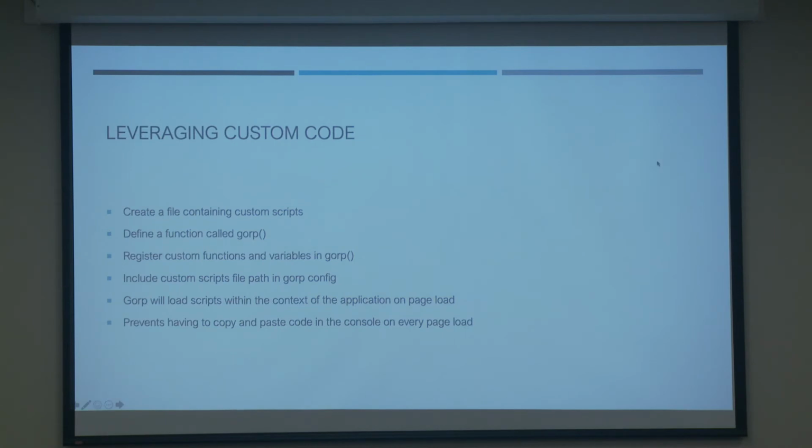So in that demo, there was a lot of me going back to Visual Studio Code and copying functions to help me debug the code. And that was a lot of work, so I wanted to leverage custom code rather than having to copy and paste all the time. Custom code in the console, I wanted to run that on every page load. And I wanted my custom JavaScript code to be aware of and work with the other functions that are loaded as part of the application that I'm loading in the browser.